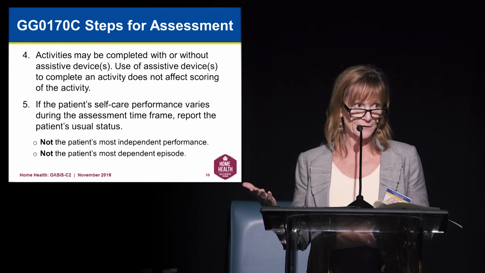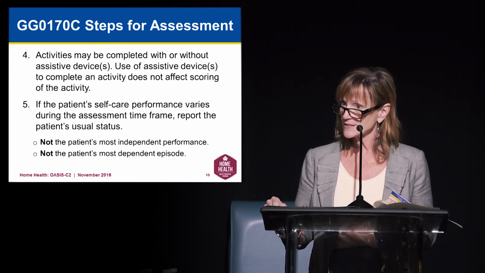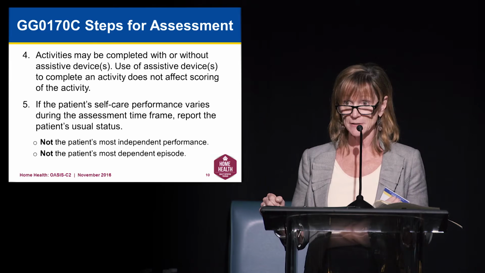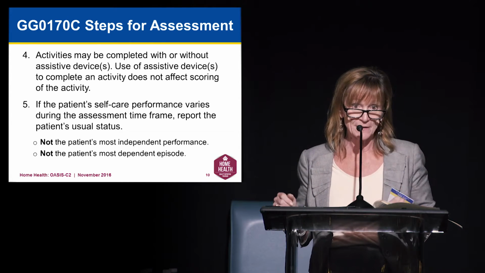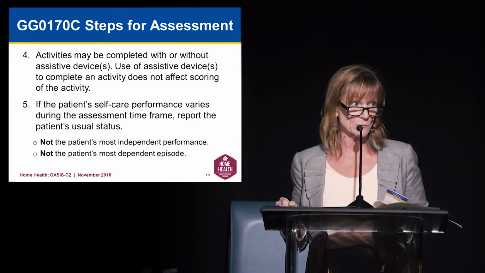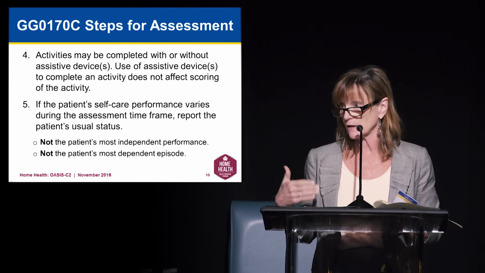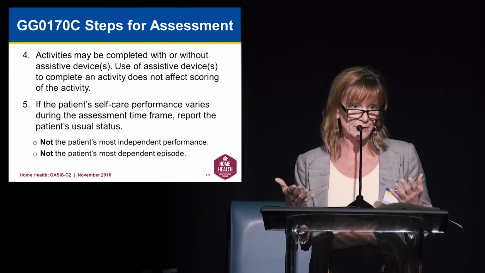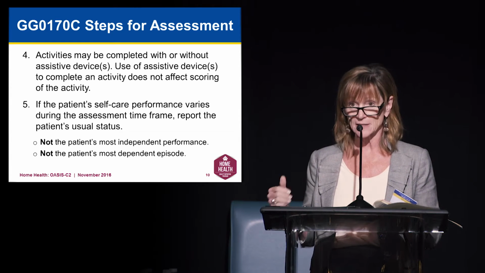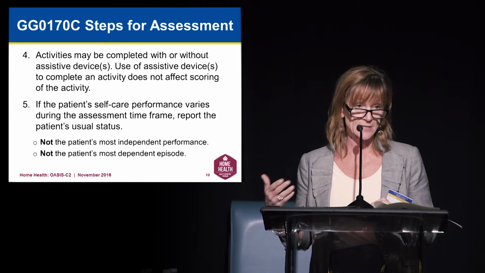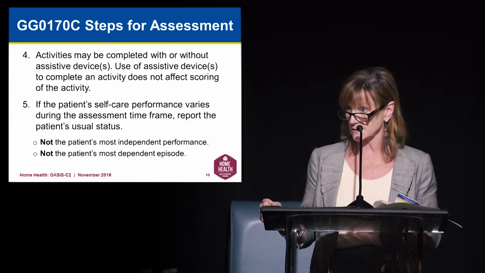I also, with a colleague, she received home physical therapy. Her physical therapist in home care instructed her to use a belt to move her legs from lying to the side of the bed. That would still be considered independent. She was able to perform that activity. The assistive device of a belt or a strap or whatever it is that the patient needs to use to move safely independently from lying to sitting is still considered acceptable and does not impact the scoring, so they would still be considered independent in that activity.